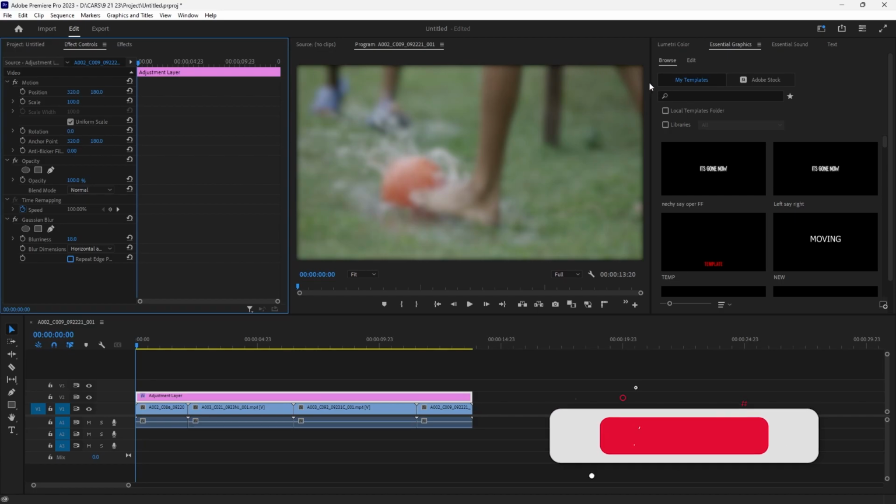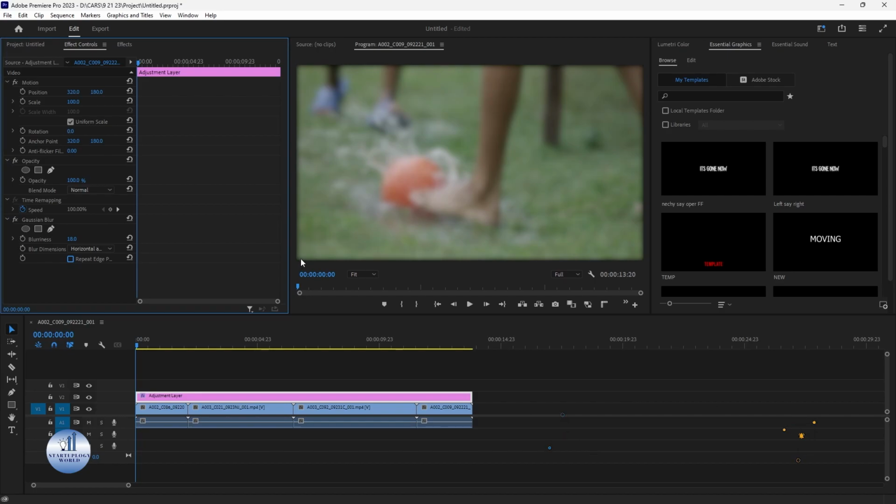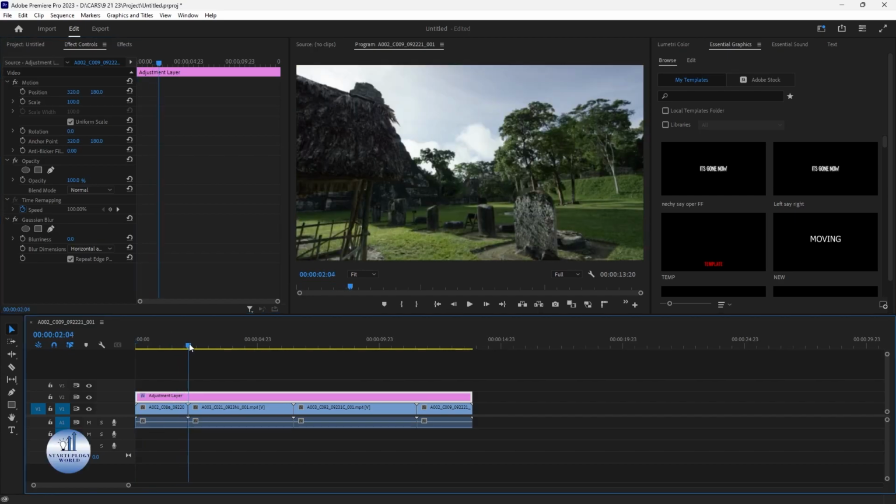You can select this option. If you want some feather at the edges of the video, I simply recommend you not to add that because this creates a black border around the edges. Keep on checking this item. You can increase or decrease the value to apply the blur effect. Now you can do many things with this. You can add blur to your transitions.